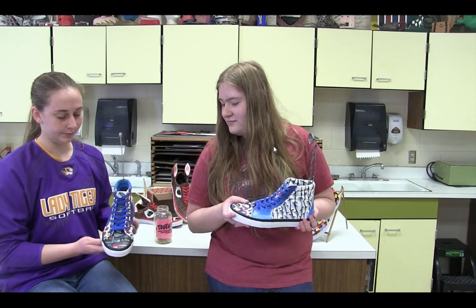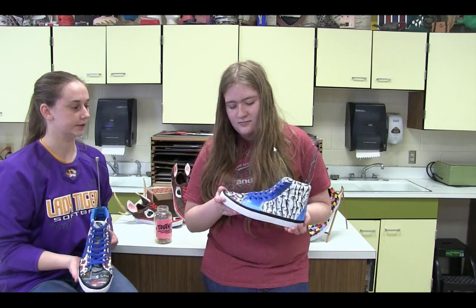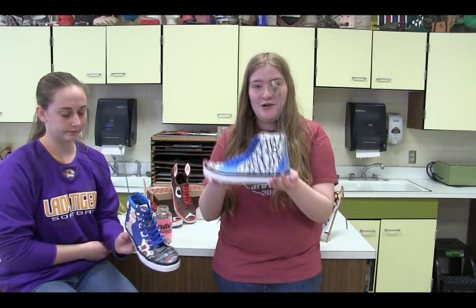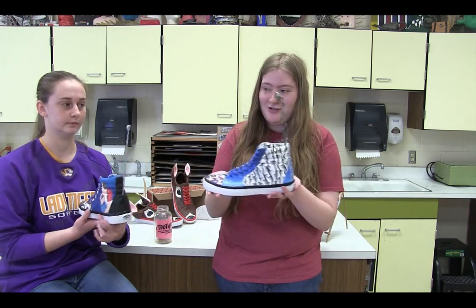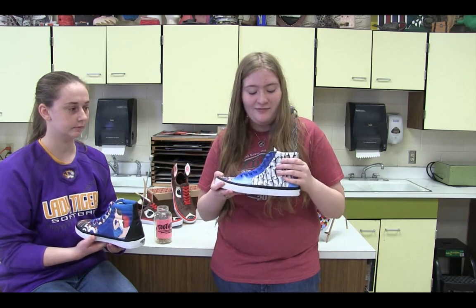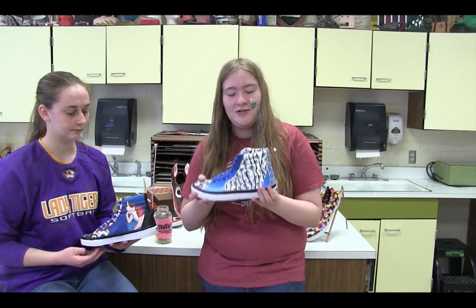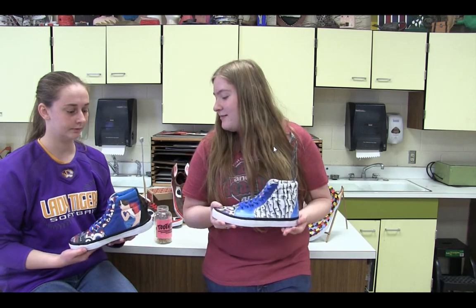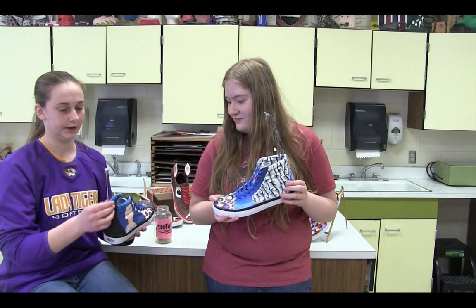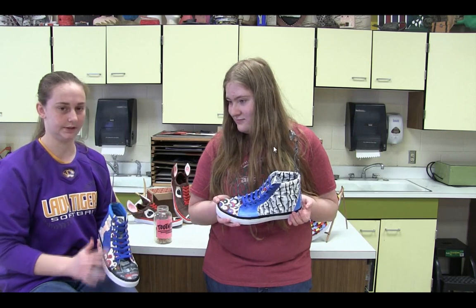We kind of compromised with the art and the radio by doing the designs on the side. The design is meant to look like the frequencies or the signal coming out of radio towers. We also have a little radio tower and an antenna to attach the two. Since we weren't really sure what to do for the sides, one of our artists, Kale, came up with the idea to put birch trees so that it looked like our little tower was standing in a forest. And then we have the antenna which goes with the tower, and it just kind of ties the two shoes together. With the radios, it kind of sends out the signals that we put on the side.